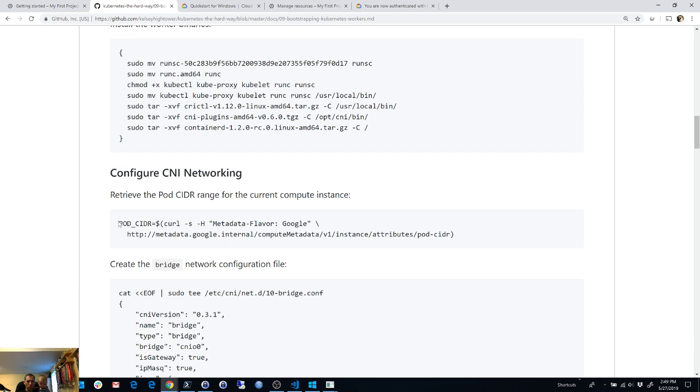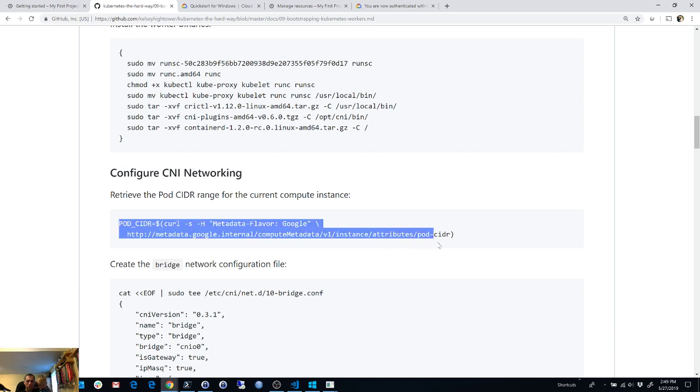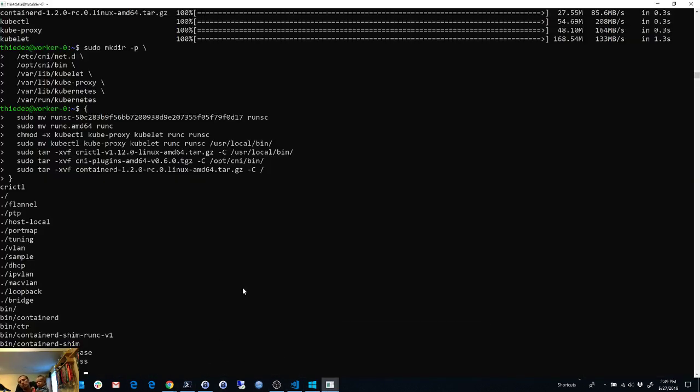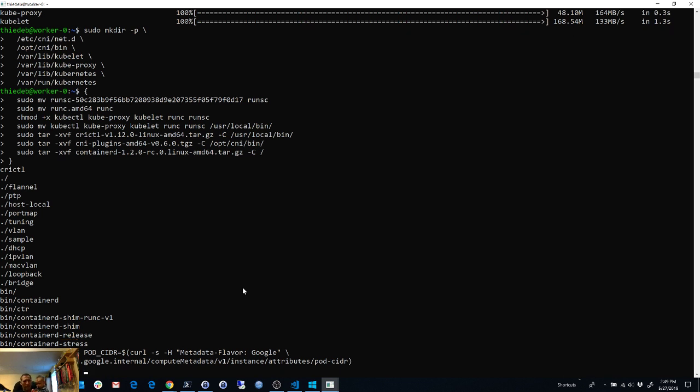Oops, didn't want all that. Pod CIDR. What is that even doing? That's my eye, dude. I want to see what this thing is. Pod CIDR.